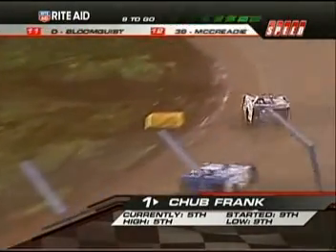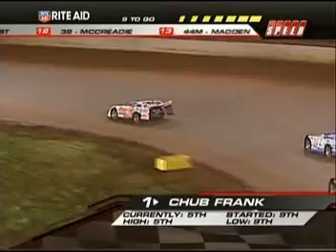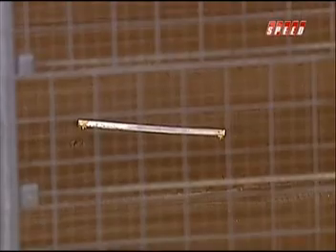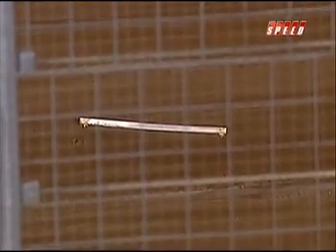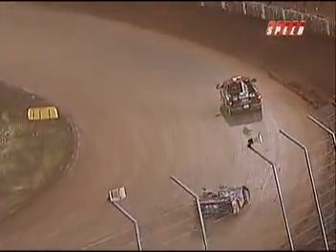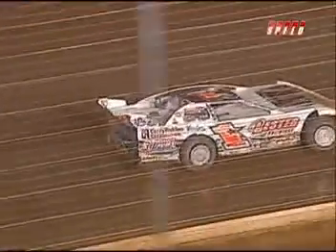Chubb Frank in the one star, and we are slowing. Well, just wanted to note — Chubb Frank has been struggling all weekend with that car, kind of wanting to wheelie up on him. Brad Baum and the crew have been working on the car a lot. Today they changed the bar lift, the shocks on the birdcage, they lifted him up, and they changed the traction shocks. They did a lot to that car to get it to maneuver a little better. That caution comes out for some debris that actually flew off the one-star car of Chubb Frank.